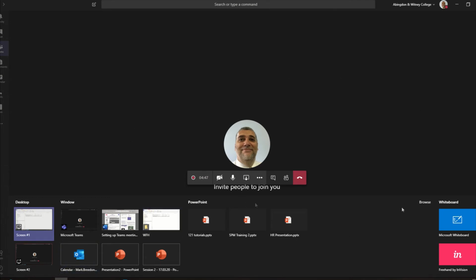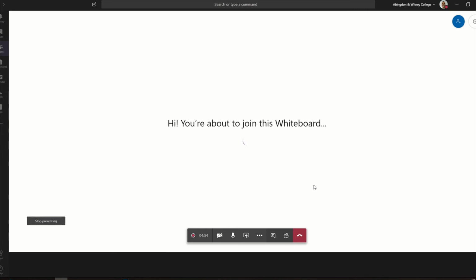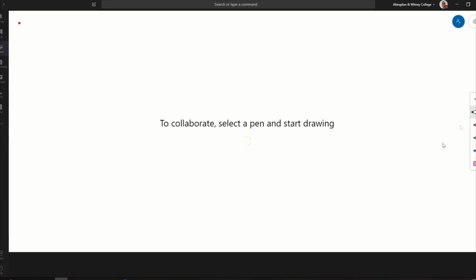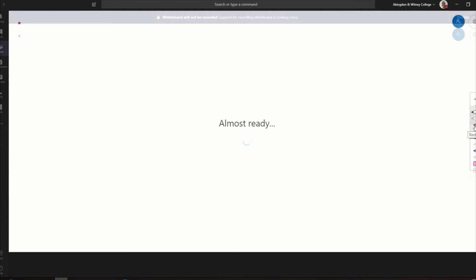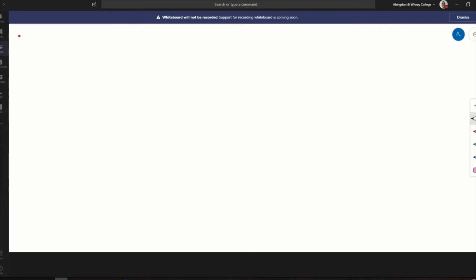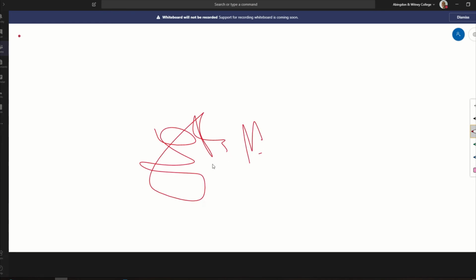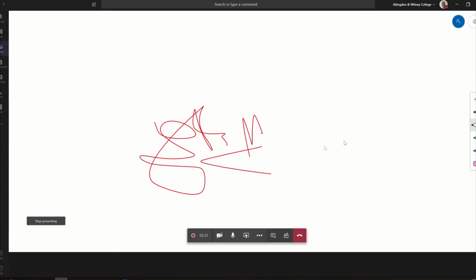One of the other things when you go to share your screen is you have the function of the Microsoft Whiteboard, which is built into Teams. So if I click on there, it loads a whiteboard, and that's exactly what it is, a whiteboard. And you or anybody in the team is able to collaborate. So I just choose a red pen here, and I can draw. Obviously, I'm using my mouse here, which isn't great for writing, but if you're using a mobile device, you can use your finger, or you've got a pen for your mobile device or a pen for your Surface. It's a lot easier.